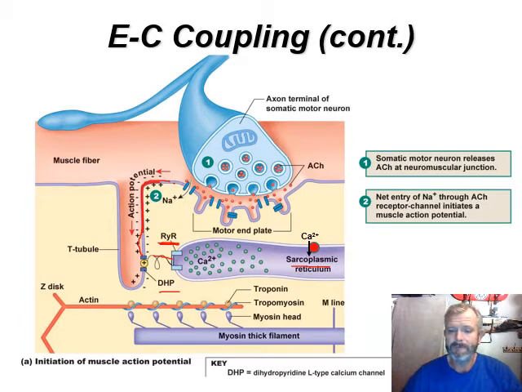All those events lead up to where we finally get contraction. The action potential is essentially our cue to release our calcium, and now we get calcium to initiate the contraction phase of the muscle contraction. So now we've released calcium, we get contraction. How do we get relaxation? We want to be able to contract the muscle, but we don't want it staying contracted all the time. We want to be able to relax it.